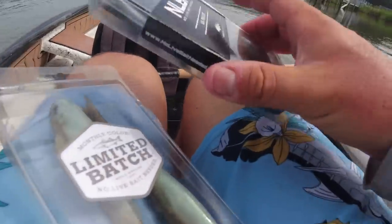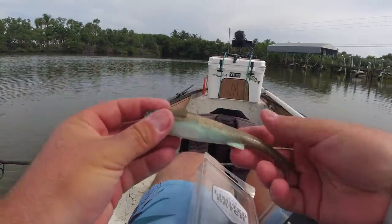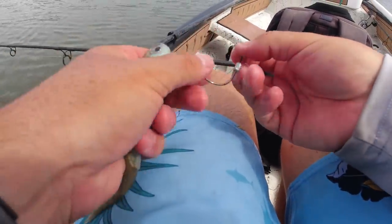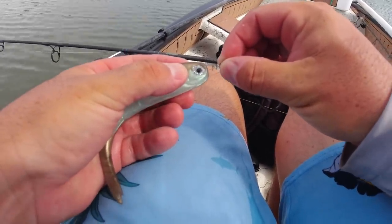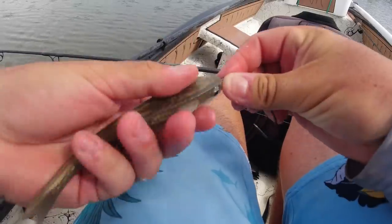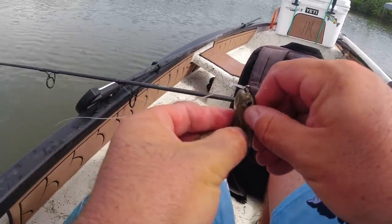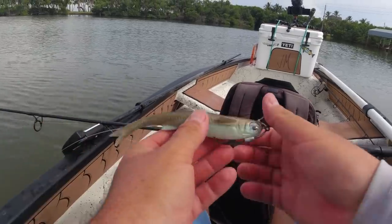The two other colors I have today are a Smoked Mullet, and honestly I don't remember the name of this other color — it's like a brown back, blue belly. I'm going to go ahead and throw that on. All right, so we've got our 5-0 here with a twist lock on the front and a 1/8-ounce weight right here. I'm going to take the twist lock and put it a little bit closer to the top of the bait — about right there, in the middle — twist it on. From here it's basically a Texas rig style: stick the hook in the belly, bend the Little Mullet back a little bit, and push it through the back. Just like that. And there you got it — a Little Mullet rigged up with a 5-0.